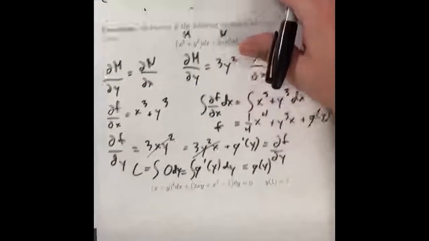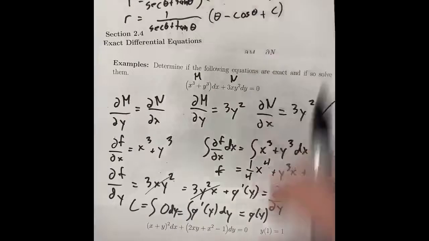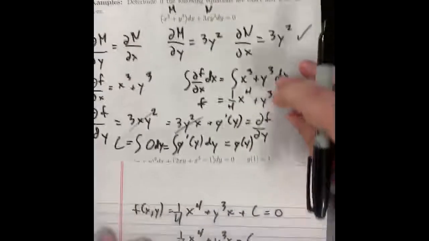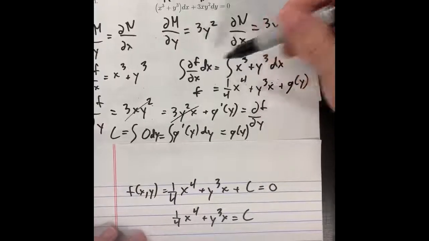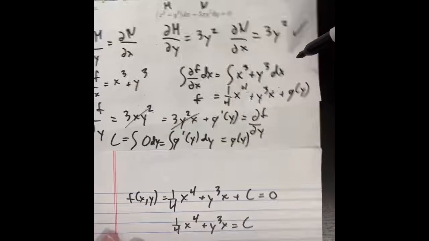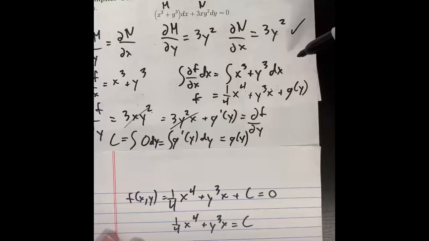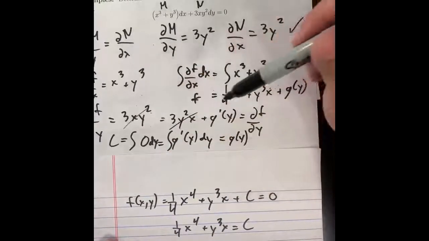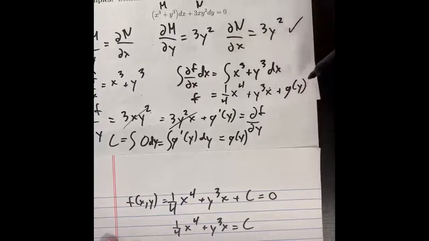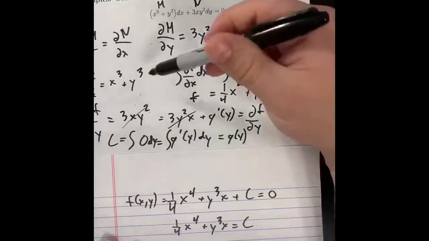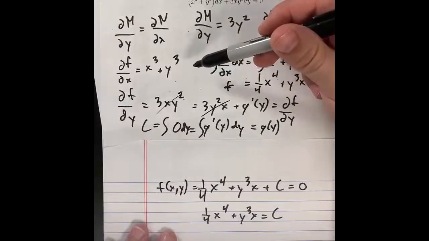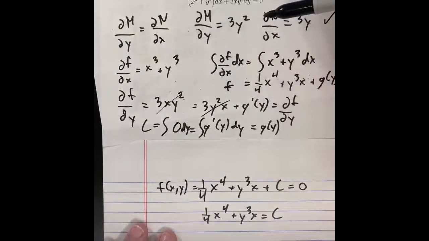A question for you there. Sure. What's up? When you took that partial f partial x dx and integrated on both sides, right there, could you equally have done partial f partial y dy and then integrated the other part? Yep, exactly. You could have done that, and you would have ended up with something, and then you had a constant g of x. Then in order to find g of x, you would have taken a partial with respect to x and compared it to this equation here. Gotcha. And all things going well, we would have come to the same solution. You would have come to the same solution.